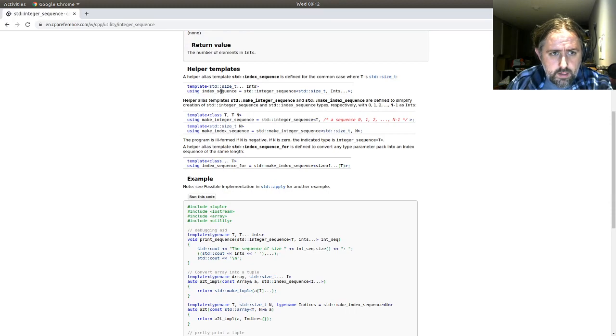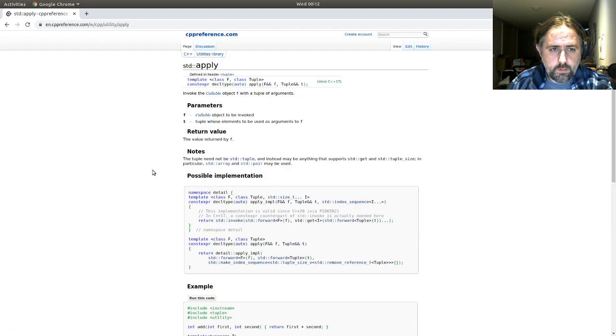Helper. Index sequence is an integer sequence of size t. Make integer sequence. Make index sequence. Index sequence 4. Possible implementation for it in standard apply.